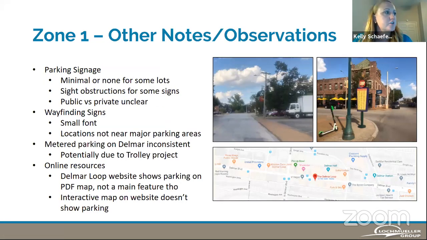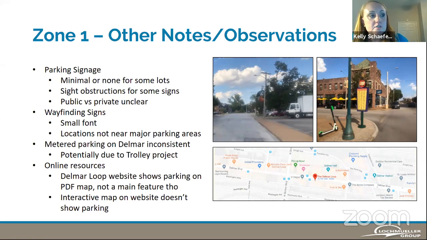And then some other general notes. We spent our time in the field looking at and analyzing the parking information available to the public. This was supplemented with some exploratory research, just browsing online. For these results, the overall theme is wayfinding with respect to parking on the loop. And ultimately, there's a lot of opportunity here. In general, we found that signs directing visitors to parking lots were few in number and not always placed in a location that is easy to find and also see.